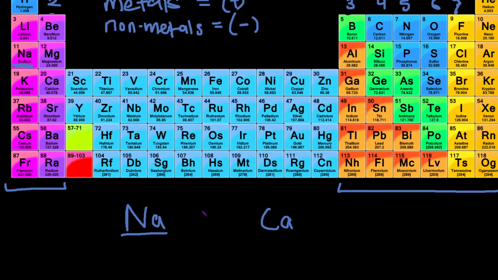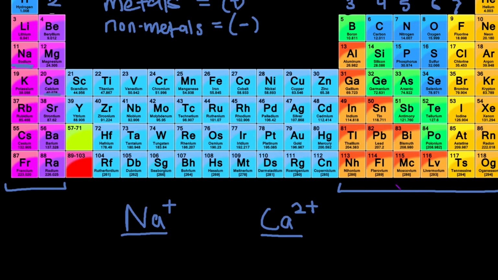So anytime you lose 1, you just become a positive ion. You do not write the 1, just like how you do not write the 1 in the chlorine ion. So for calcium, it is in the second group, so it wants to lose 2 electrons. So it has the 2 in front. The number of electrons it gained or lost is first, and then you write the charge, which is positive because it lost electrons.